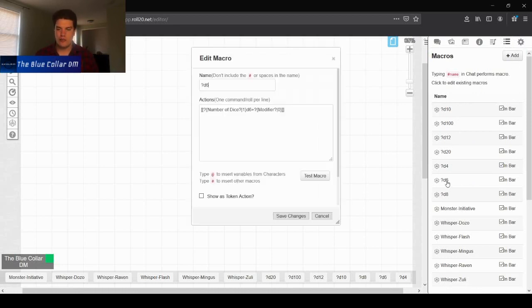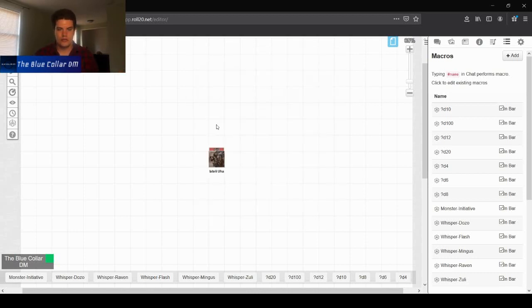And if you click on the macro that I have here, this is actually the macro that I have. Anytime I click on this button down here that I've told it to put in my little bottom bar, it's going to put this equation that's here into the chat window, and it's going to ask me how many dice I want to roll, and that's why this question mark here is before these brackets that are over here. And then same thing with the modifier, the question mark before these brackets. I will put in the description what these macros look like fully typed out, so that way you can use them yourself. We'll click cancel.